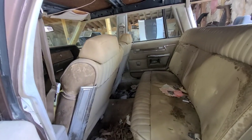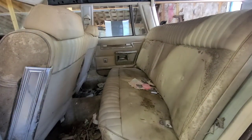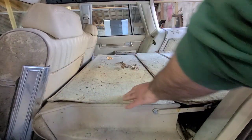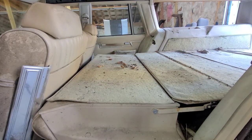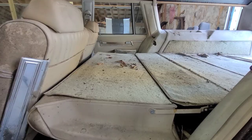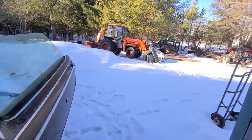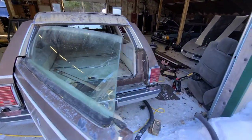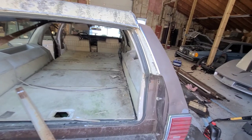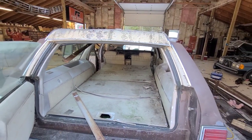And here's another little interesting thing that you can do with these. Bam! Look at that. There is a reason these were called shaggin' wagons back in the day. Good lord, you could fit a whole twin bed in there. Not too shabby. Fella could live in one of these if he had to. I've probably had worse places myself.